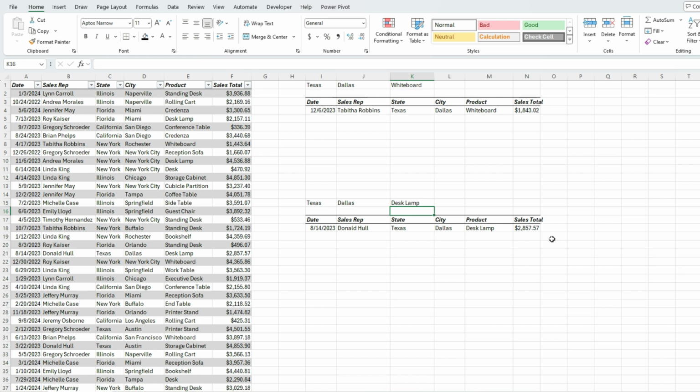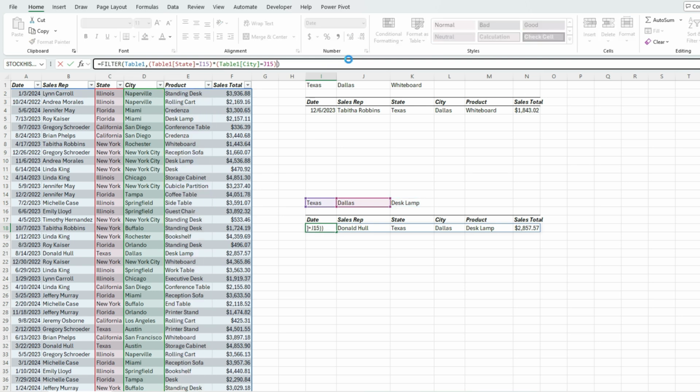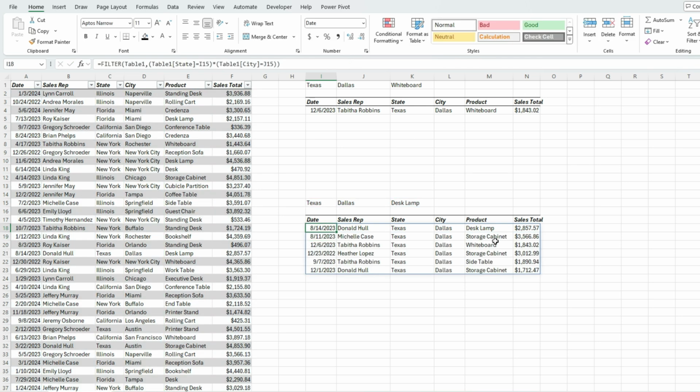Now, the one thing to keep in mind, however, is if you've got three arguments in here, if you delete one of these values, then you're going to get a calculation error saying it's not finding that. So just keep that in mind, depending on how many criteria you plan to use, just to make sure that you've got selections for that. If you don't want that criteria and you want to include everything, just eliminate that field. So let's say we want to include all of these items. We delete that, and now we've got all of that in there, irrespective of what this selection is.